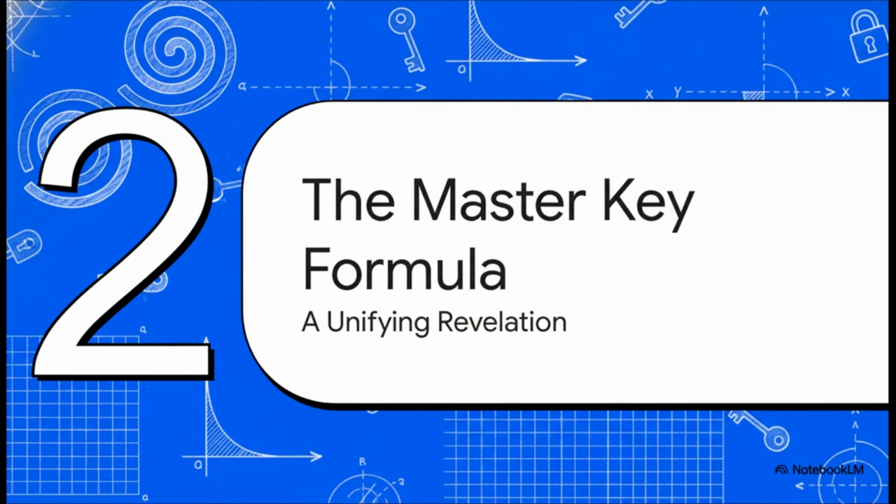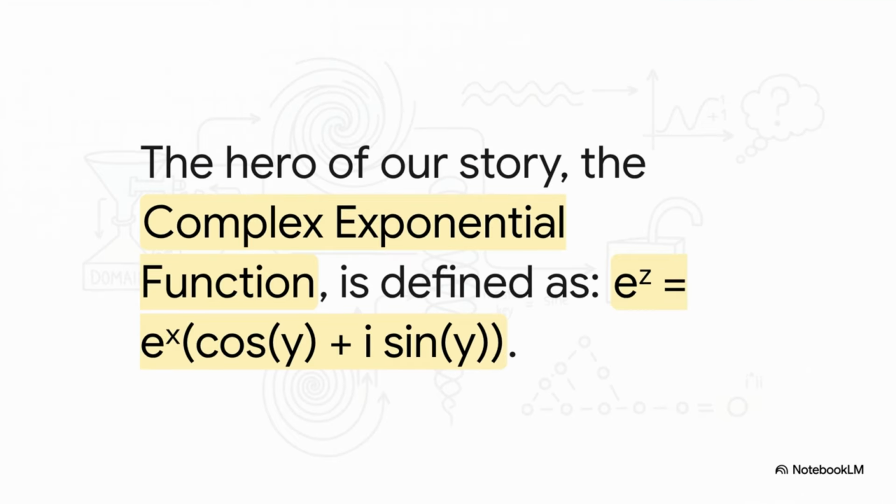So it turns out there is this one incredibly powerful formula that connects these huge, seemingly separate areas of mathematics. It's like a master key that unlocks how things like exponentials, trigonometry, and imaginary numbers all secretly talk to each other. And here it is. This is the hero of our story, the complex exponential function.